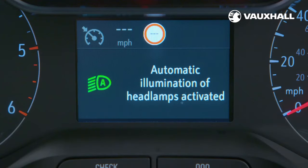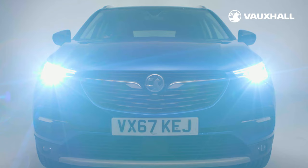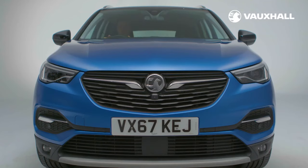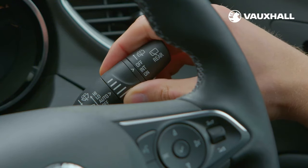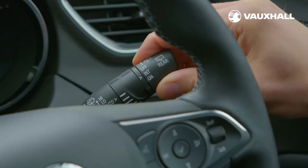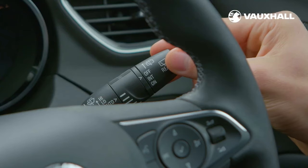Your Grandland X is equipped with automatic lighting, which means they will automatically switch on or off depending on the lighting outside. To turn on your fog lights, simply press the buttons in the centre of the dial. For full beam, push the left-hand stalk away from you. To flash your full beams, pull it towards you. To use the automatic windscreen wipers, simply push up the stalk to the right of your steering wheel once to set automatic wipers, which will then adjust to the rain outside. If you need to change the setting, use the centre of the stalk to increase or decrease wiper speed. Push up the stalk further for constant low speed and up again for the fastest. To control the rear wiper, twist the end of the stalk once for intermittent and twice for constant. Pull the stalk towards you to squirt wiper wash on your front screen and away from you to wash the rear screen.